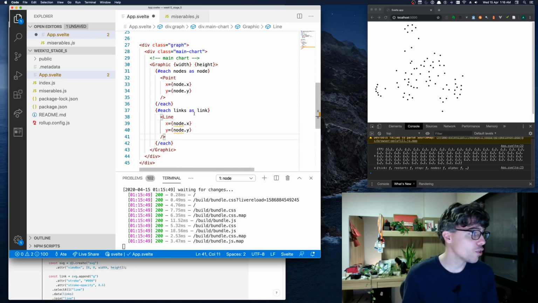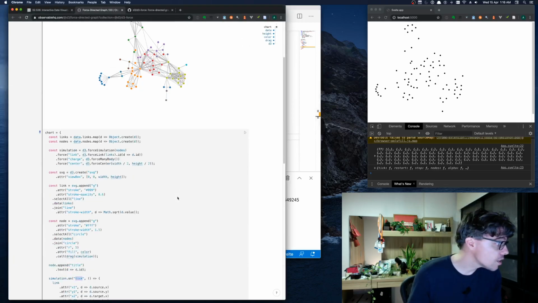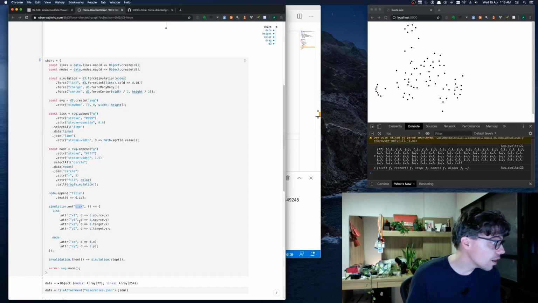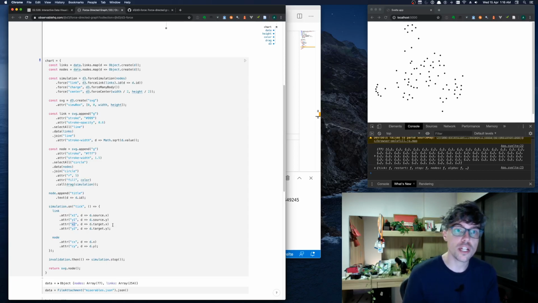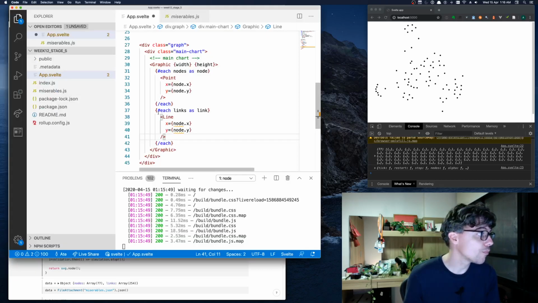And then if you remember from the example, you might have seen this, we're setting the line where x1 is source x, x2 is target x. So we need to use that same logic to access the right x and y.